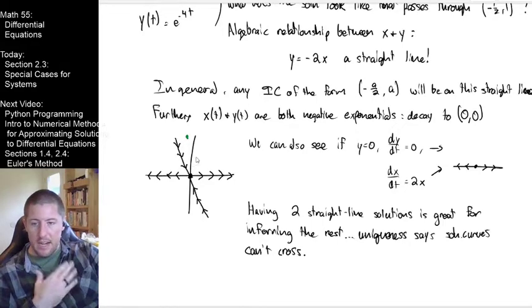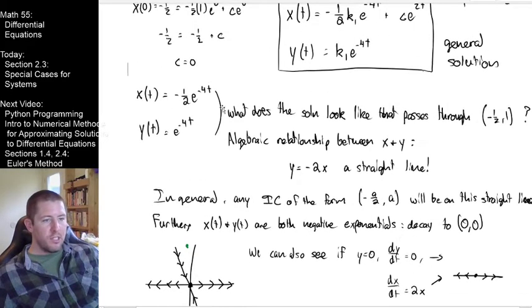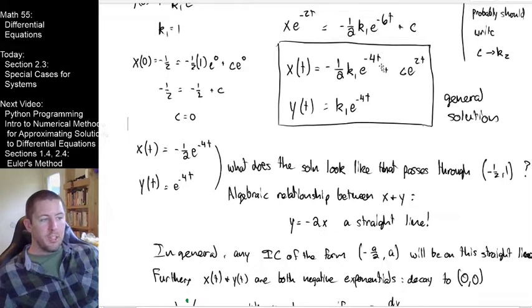It's not necessarily, I don't expect this to be a straight line solution here. I think that if there were more special straight lines, we would have found them. Or there would be something indicating that this is like only straight line solutions. I'm not seeing only straight line solutions, right? I'm seeing that there could very easily potentially be some curvature. The only reason we got that straight line solution was because c was equal to 0. So the e to the 2t term wasn't in there. We only had the 2e to the negative 4t giving that linear relationship. That was special to c being 0.